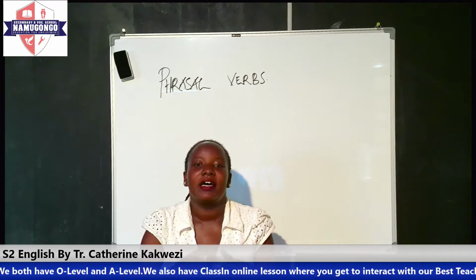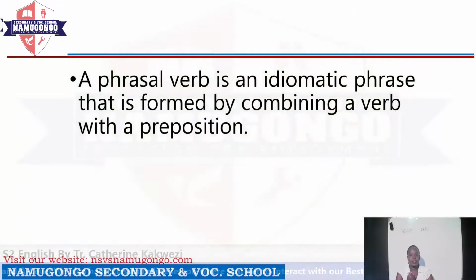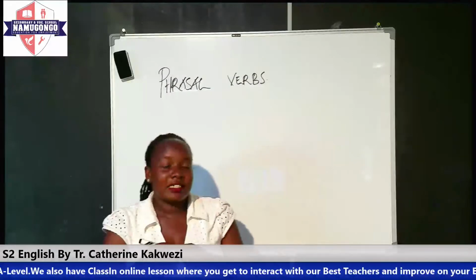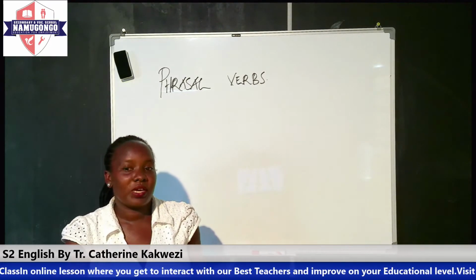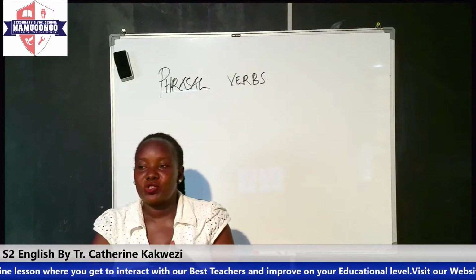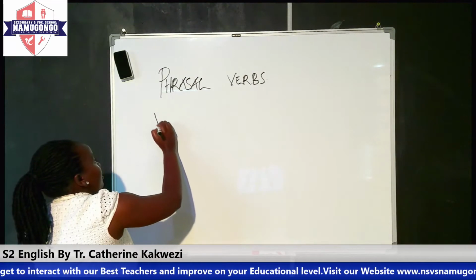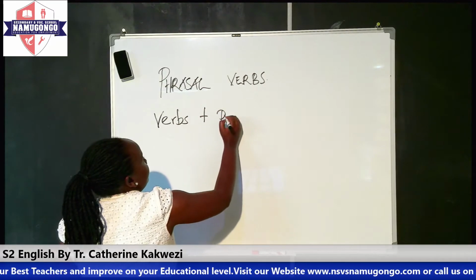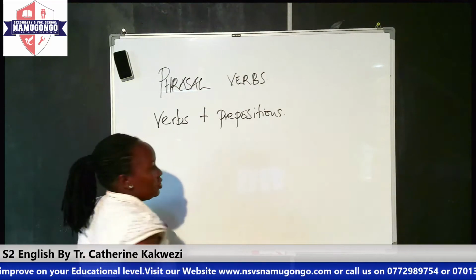I hope we are. Now, when we are talking about a phrasal verb, we are talking about an idiomatic phrase that is formed by combining a verb with a preposition. At times you will find that this basic verb is also formed together with an adverb, but today we are going to basically look at verbs plus prepositions. All right.